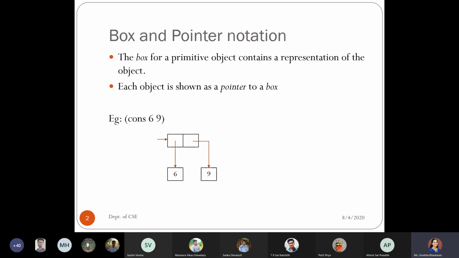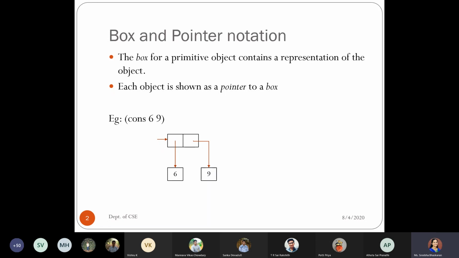So what is the full form for car? Can someone try? Content part of addressable register. Content part of addressing register. Usually when we are storing the data, it will be stored with respect to a stack concept. So the pointer wherever it is pointing to is considered the starting value, the first value, the starting address.